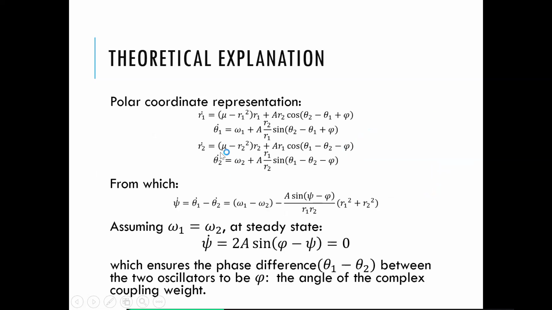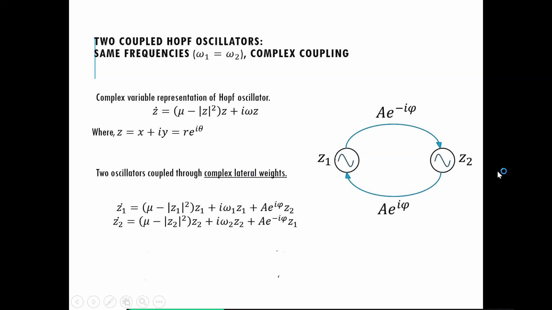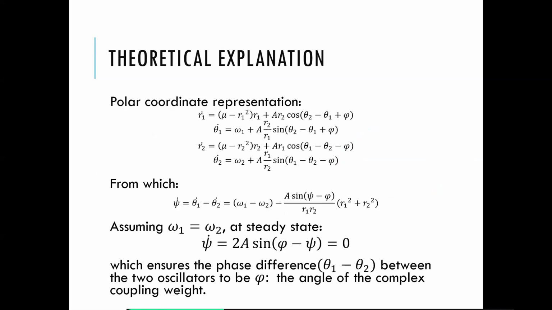If you do that, you can do some simple math and show that the phase difference between these two oscillators will be equal to this phi value. That is, the angle of the complex number which connects the two oscillators determines the phase difference between the two oscillators. Since you can choose any angle phi, you can produce any phase difference between these two oscillators, and it will be a stable phase difference. That means even if you disturb it from that value, it will come back to the same phase difference, which is very beautiful. So you can get arbitrary phase difference.